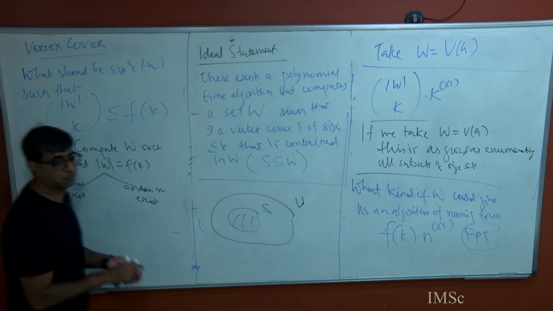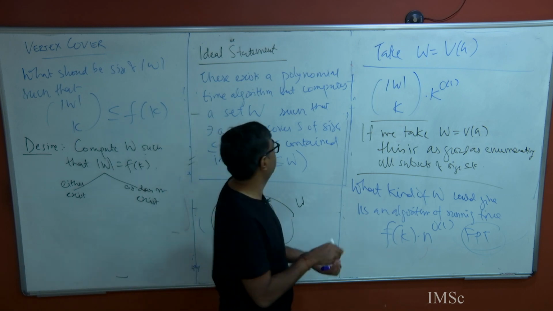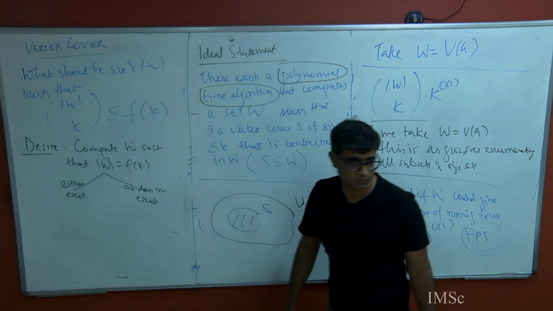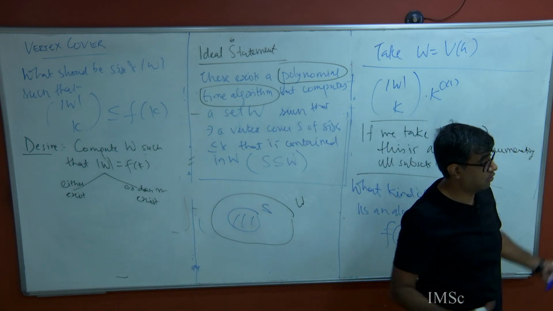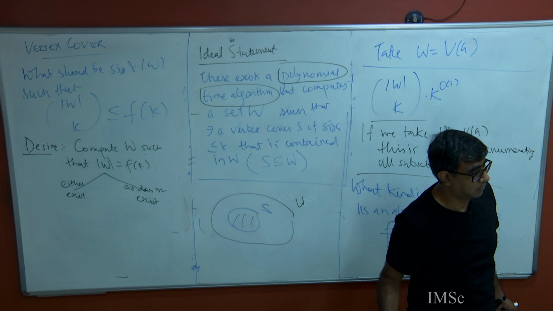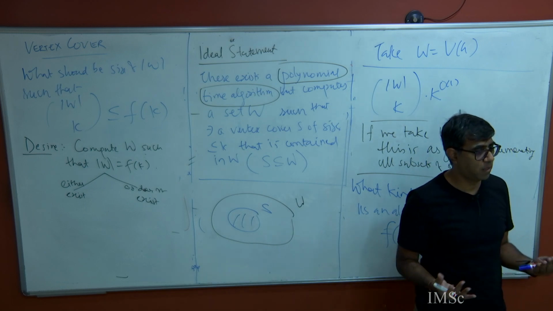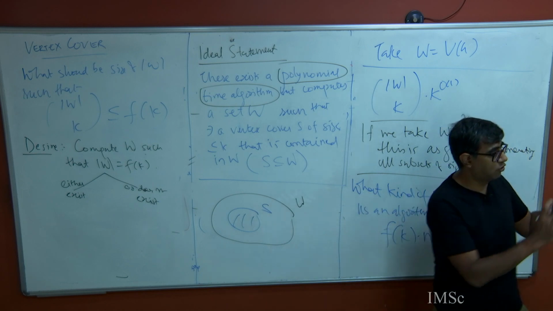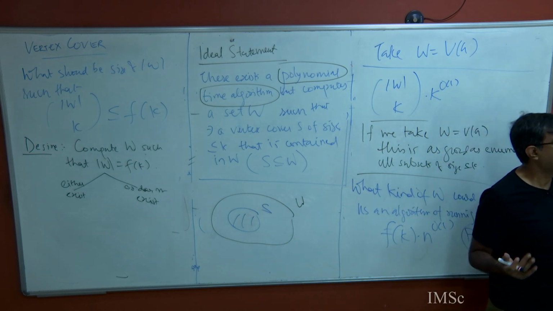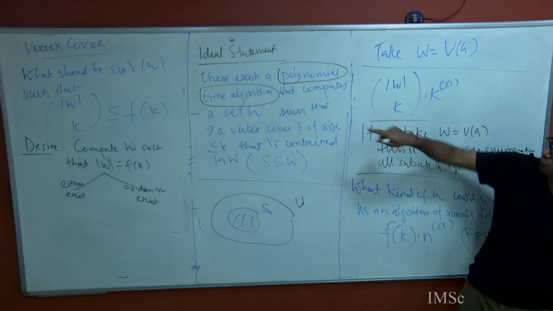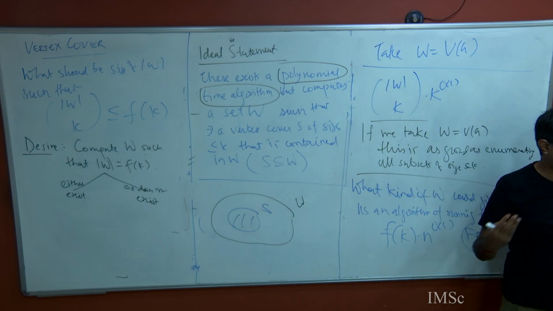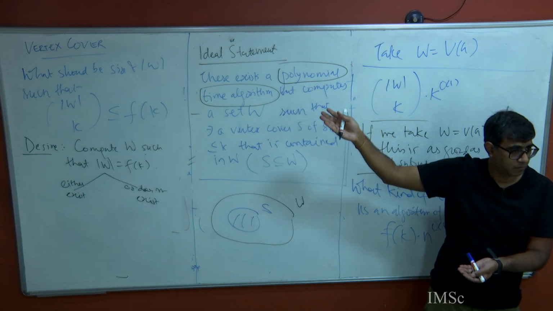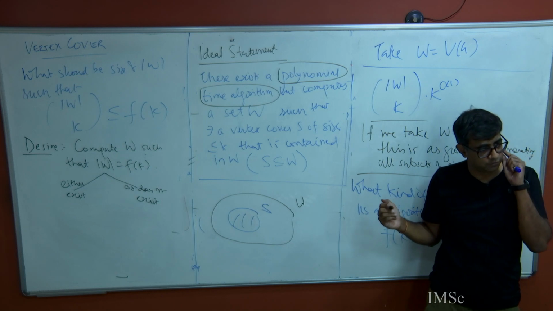I mean, this approach may not work. In my algorithm has to compute something in polynomial time. Maybe this W exists, but it is not polytime computable, right? So, this W may exist or may not exist. I have no idea. If it exists, I know how to use it, but it may not exist. How to prove this, right? How to prove that such a statement does not exist? I cannot prove such a statement, right? You look very confused on it, right?